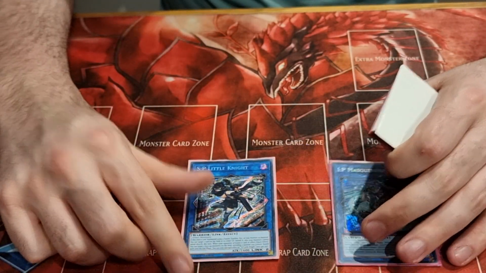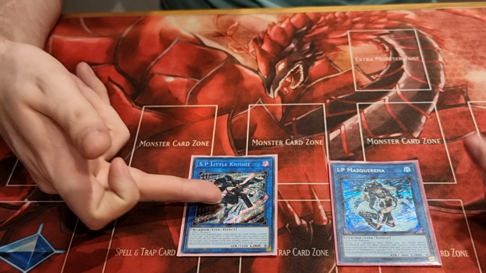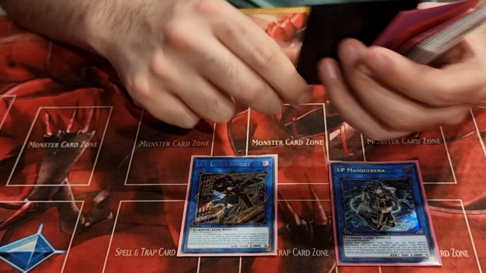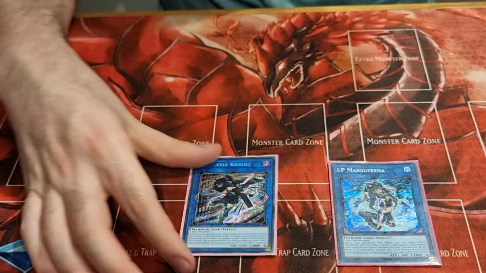Also, one thing you can do here, you can use this. One thing I did in one of my matches is use this to get rid of one of my synchros, to get the effect off to summon back a dragon and continue my combos. I did no TK, but if I didn't have this, I would have probably lost that match.